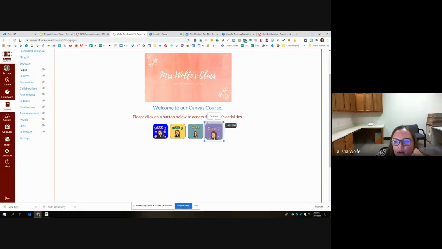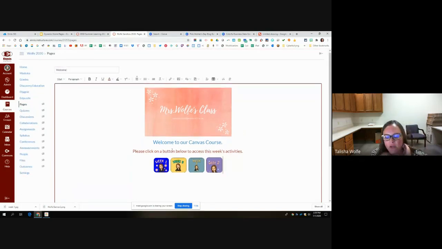Okay, so I have some buttons here for my images. Now I want to link one. I'm going to show you one way, and then I'm going to change it because I want to show you how to change it. I'm going to click on my button, and across the top of your content-rich editor you have your toolbar, and look for the chain link. I want to link it to my modules.